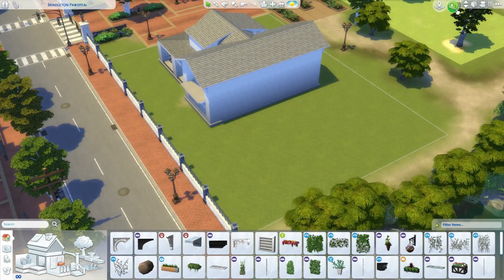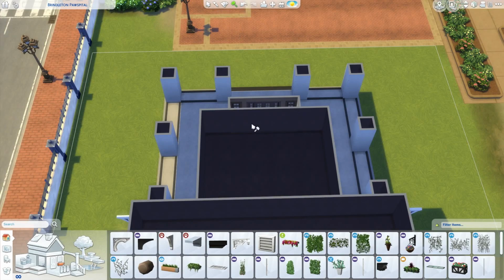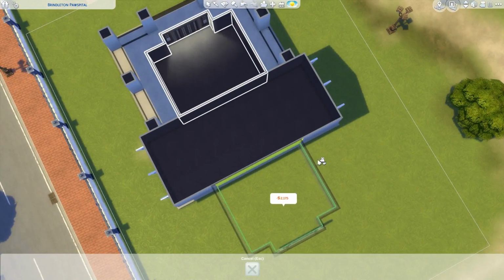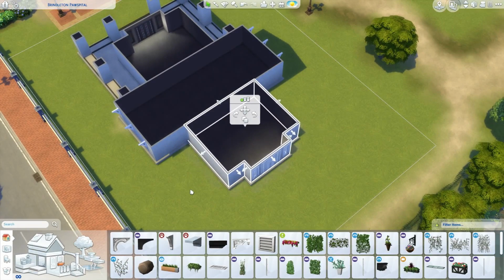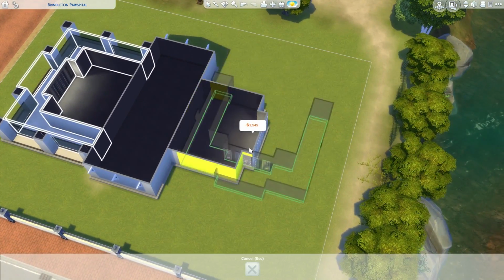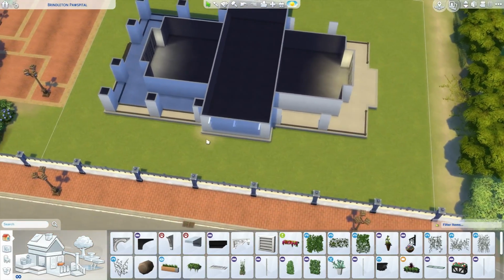And I think I will just do what we did up front, like just kind of replicate this and make it symmetrical. I mean, I think that's fine. I can't really think of anything else that would look good. So, I don't know, maybe we could do something a little bit different though, and instead of just leaving it at this, maybe you could have some rooms off to the side here instead of having the porch area go around as much. Yeah, I mean, that's something that might work. Alright, so I'll just copy this over here as well. Alright, yeah, there we go. That didn't copy over everything, but that's fine.